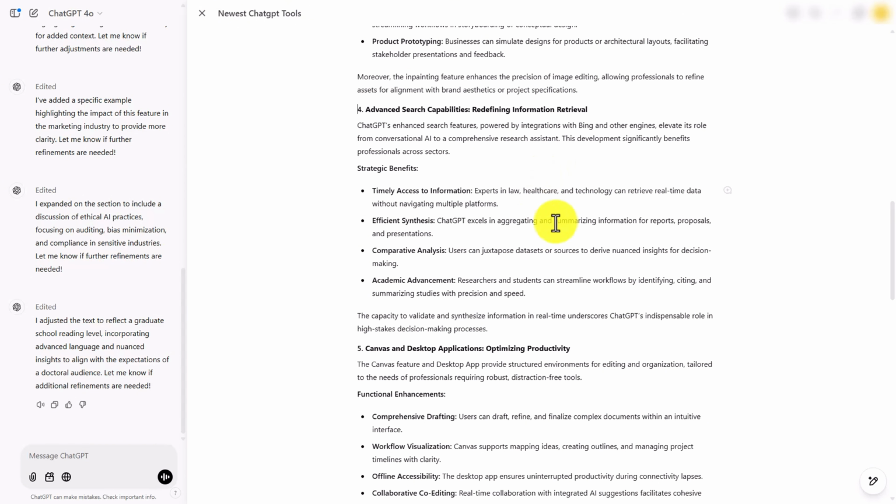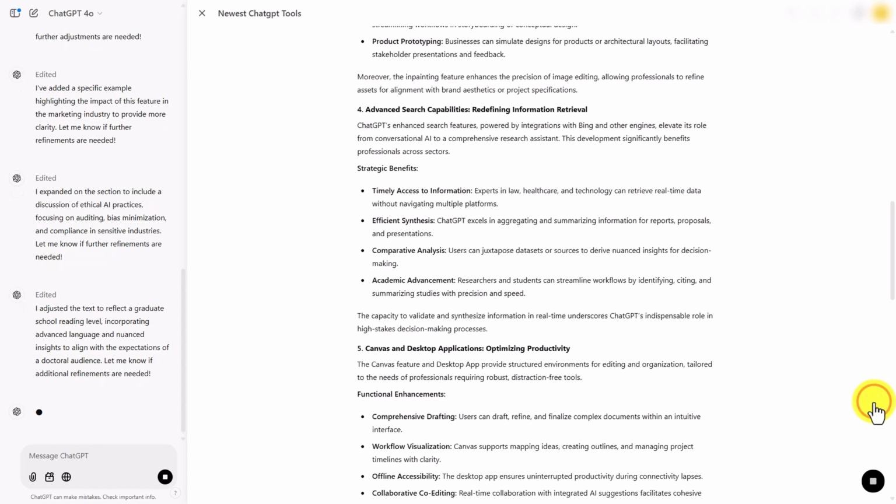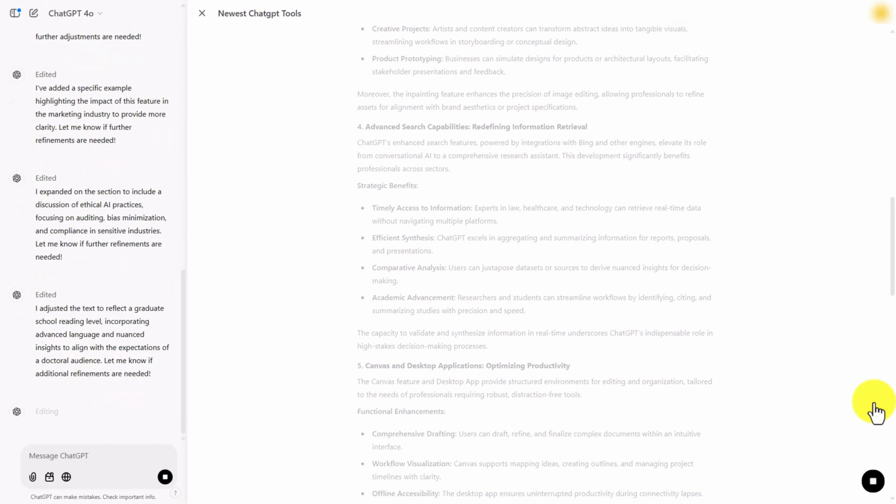Welcome back. Now, the last two writing tools inside of Canvas are some that you may or may not use with every specific writing project that you're creating in Canvas. If you go to your right side menu, you're going to see two additional icons that are available. One icon is called Final Polish, and there's not a lot of input that you have with Final Polish. We're just going to click that element, and click the arrow button in order for ChatGPT to start creating its final polishing of the document.